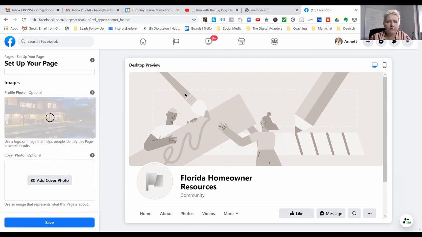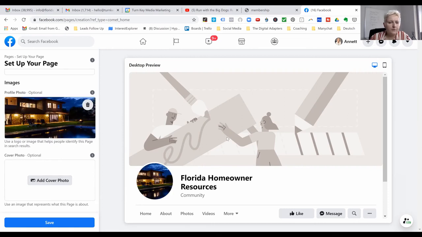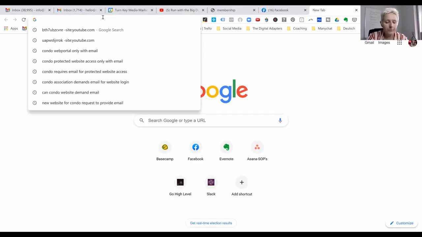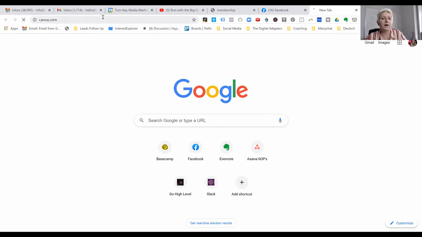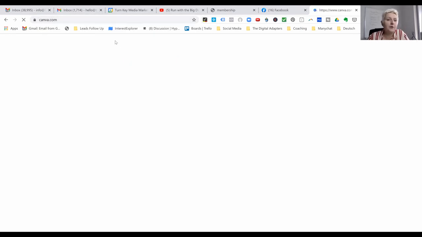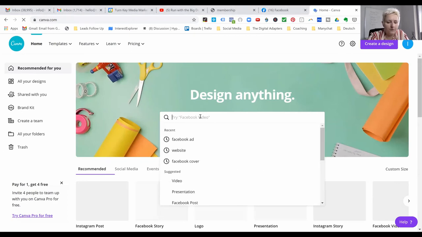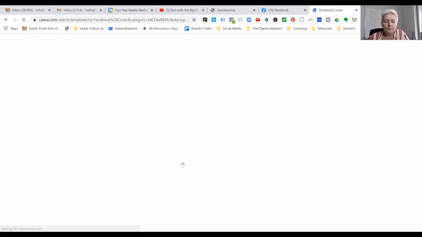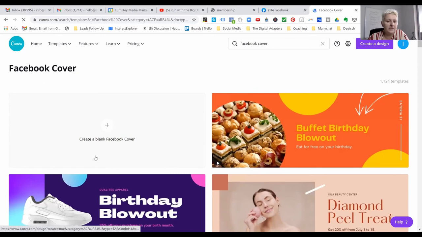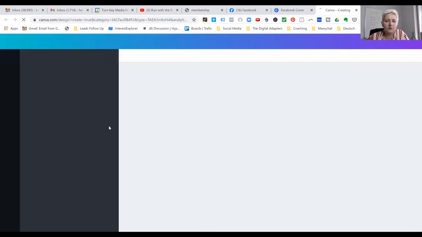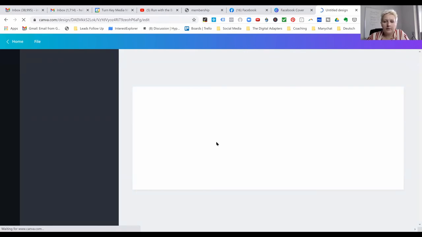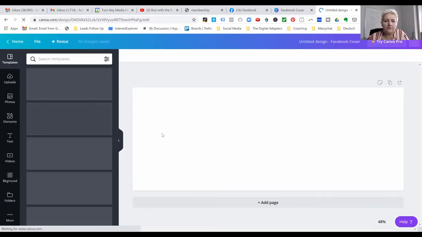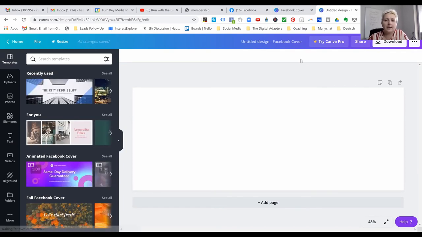And down here we put a cover photo. The cover photo goes in here. Facebook has certain requirements. If you want a very nice cover photo, we use a lot of Canva, canva.com, and Canva gives you the formatting already. So we type in Facebook cover, and Canva gives us the cover for Facebook. You can choose covers or you can create your own. There you can get creative. We may do another session on Canva, but you get an idea.